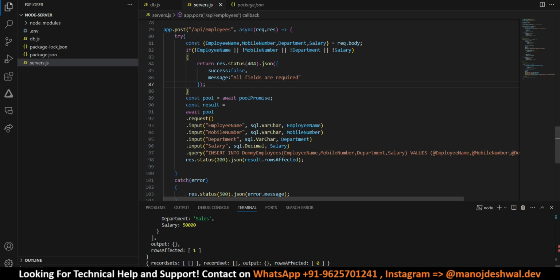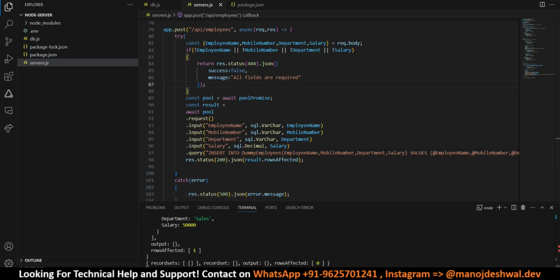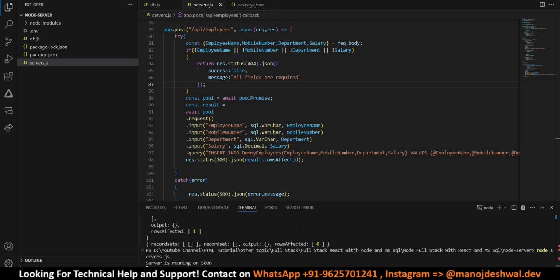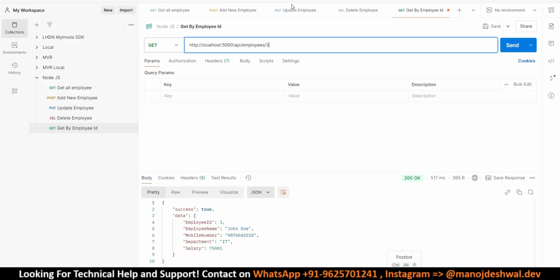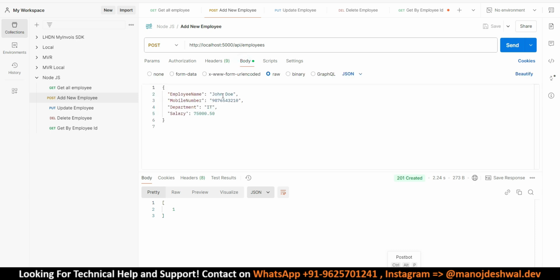To test it, let's open Postman, and before that, let's run it. So Control C, we have to rerun it. Server is running, connected to database. Let's go to our posts. I have already created these APIs. If you see the body, let me add a different name, Virat Kohli.